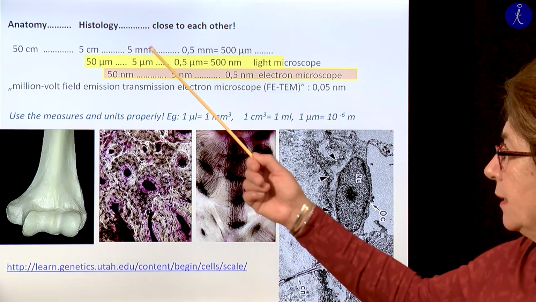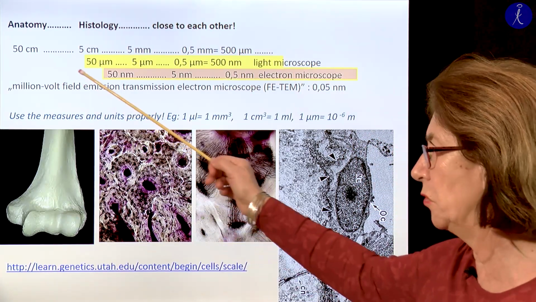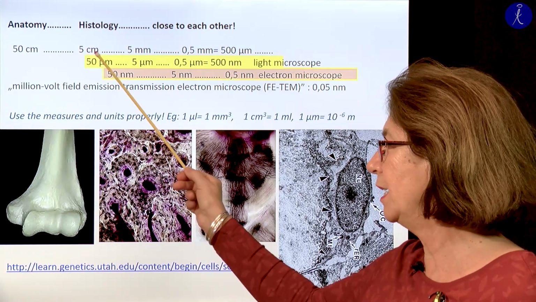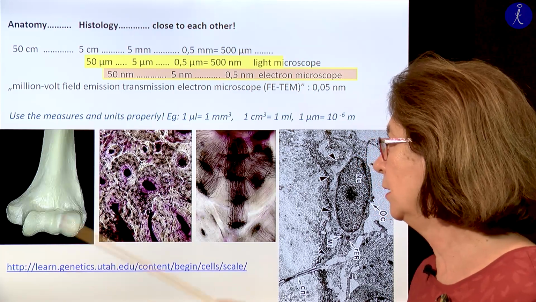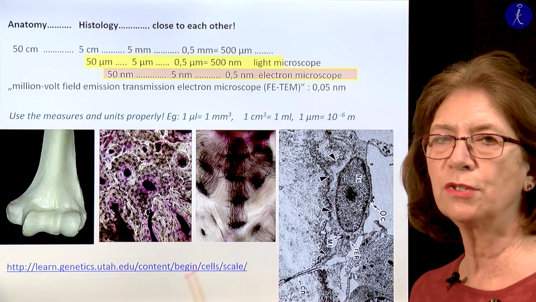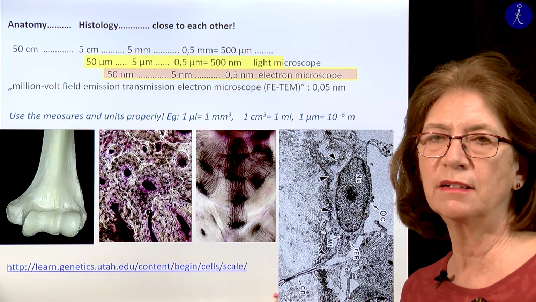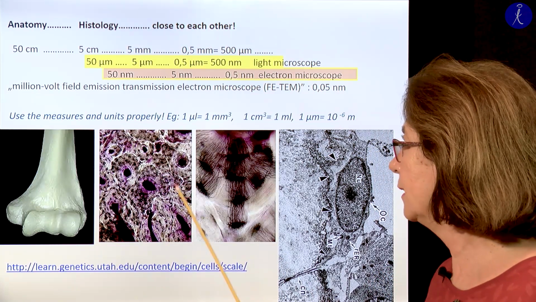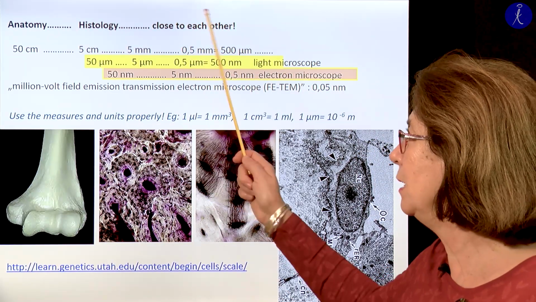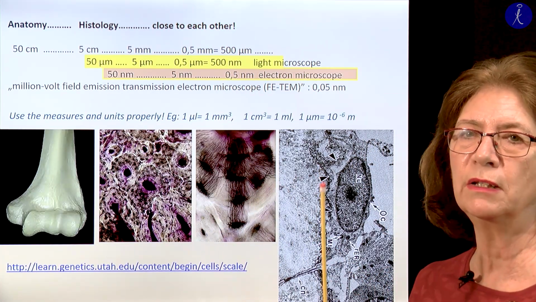Well, as I told you, anatomy and histology, they are really close to each other. So if you take the humerus, which is closely 50 centimeters long, the head, or this distal end piece, that's about 5 centimeters in measure, and a small thing on it, like this bump on it, this might be close to 5 millimeters, and so we can go down with these macroscopic structures to about 0.5 millimeter, a small groove with 0.5 millimeter diameter that we can yet see with our bare eyes. 0.5 millimeter, that's 500 micrometer, right? That's also already a thing, what you can see also in the microscope.